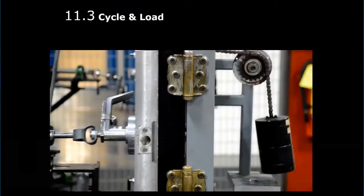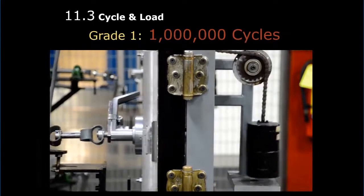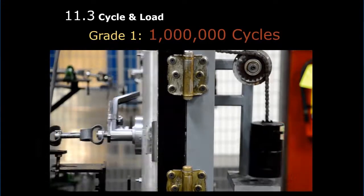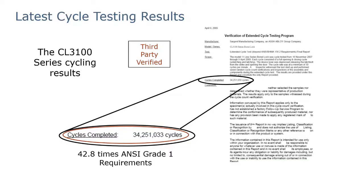This is what a cycle test looks like. It's done on a machine like this. And this would represent a full-size door, and you would have to cycle at least 1 million times. Corbin Russwin has third-party verification that they've done this over 34 million times. Ossa Blo and Corbin Russwin, they do a real lot of testing.